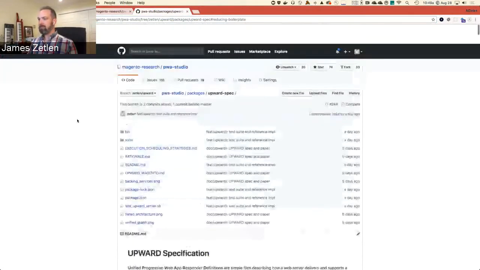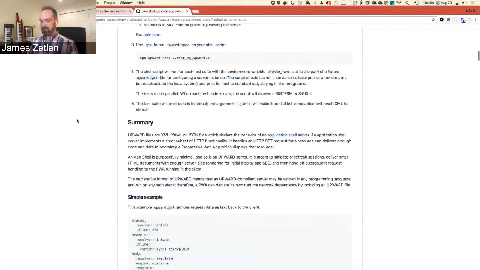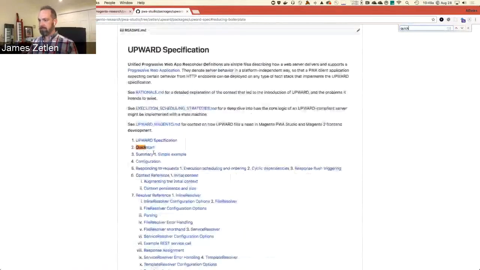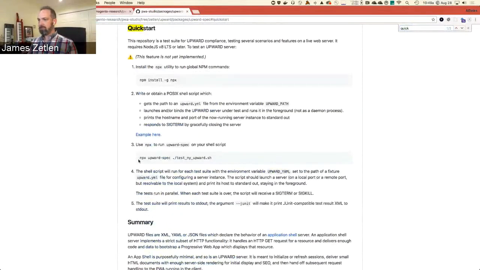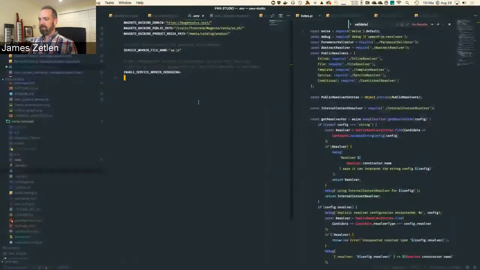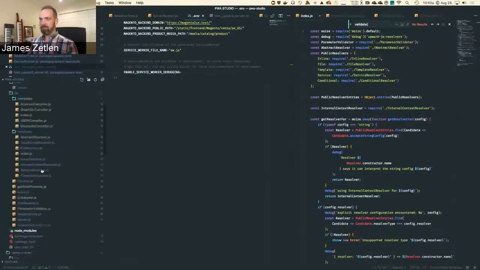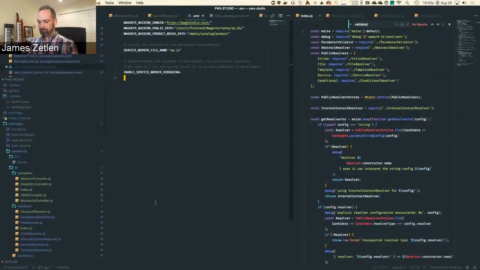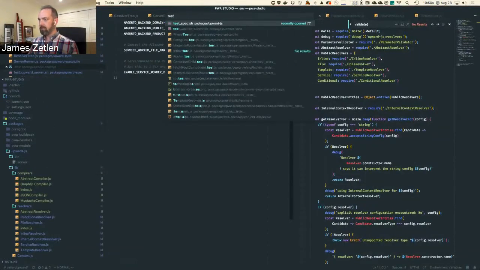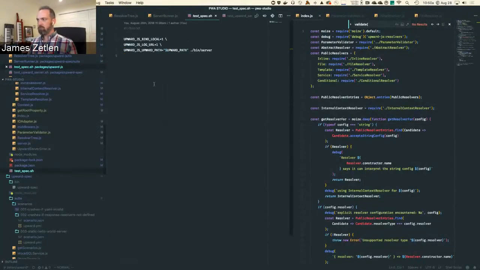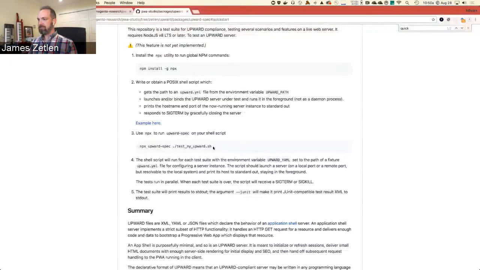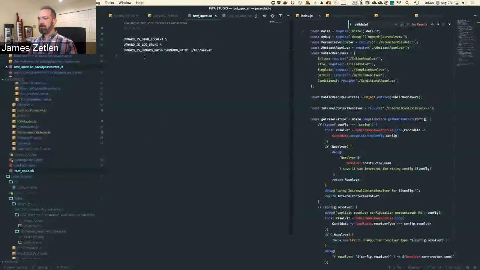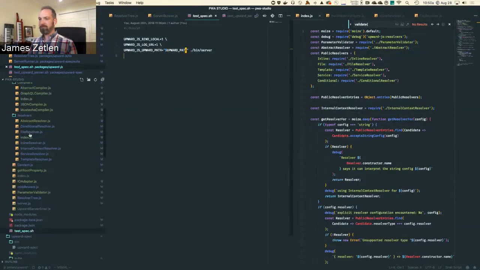And lastly, though this is not fully implemented yet, what I want you to be able to have at your disposal is the quick start, a simple UPWARD specification to run against your server. So if you have an UPWARD server, as I do, that is still super buggy because that's not done, but the UPWARD server is runnable via a shell script, then the contract for the test suite is that you present a shell script to it, and it's going to execute that shell script for every scenario in the test suite and deliver it the path to a YAML file supporting that scenario.